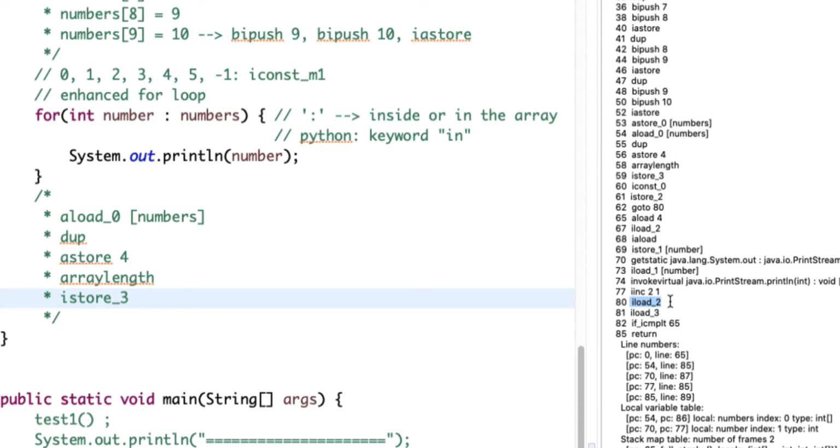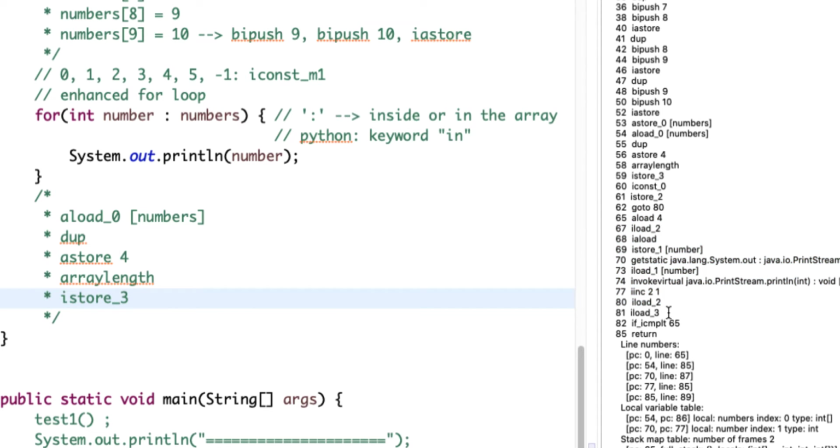AT is where we load: iload 2, iload 3, and then if_icmplt, jump to 65. So 65 is aload 4, and then iload 2, aaload, istore 1, get.